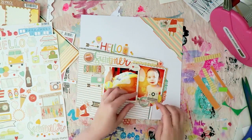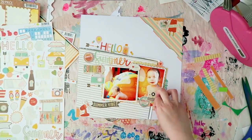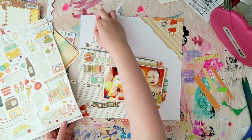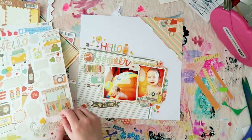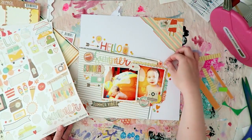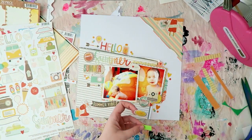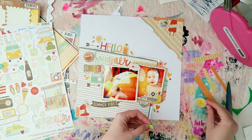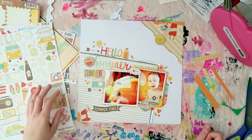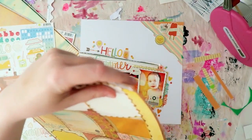I do enjoy using an eclectic selection of products on each layout, but there's definitely something to be said about using one thing, even though here the papers are from one company and this is just a sticker sheet from a different company, and I think I will be adding something more. We'll see as the video progresses. So yeah, everything coordinates. You really can just use a bunch of stuff and not go search for other things and not worry if it will coordinate or not. So there's definitely something to be said about using one collection. But here it's just one sticker sheet.